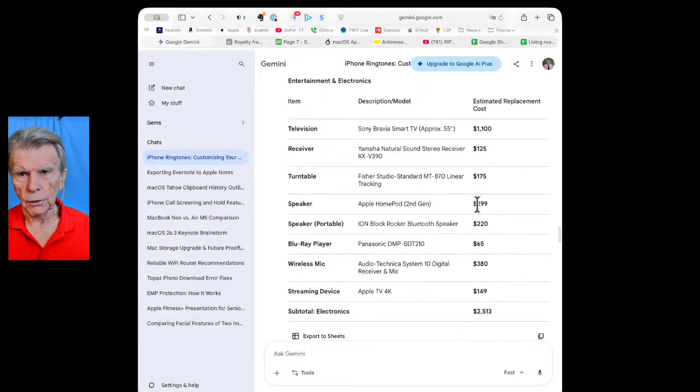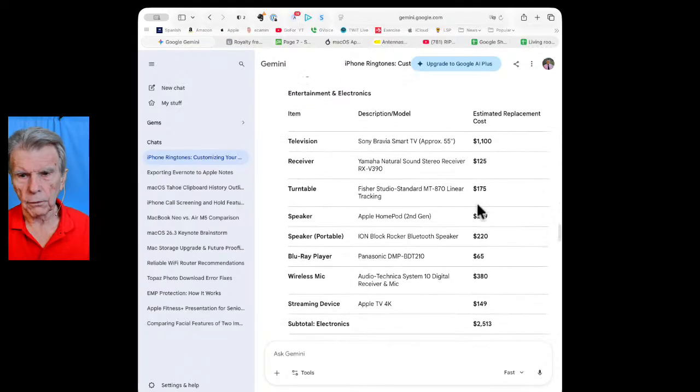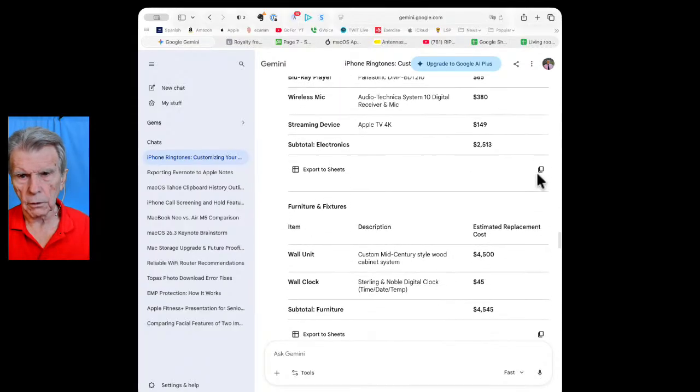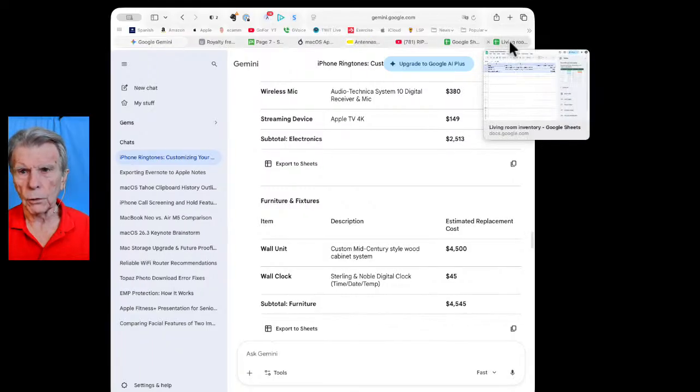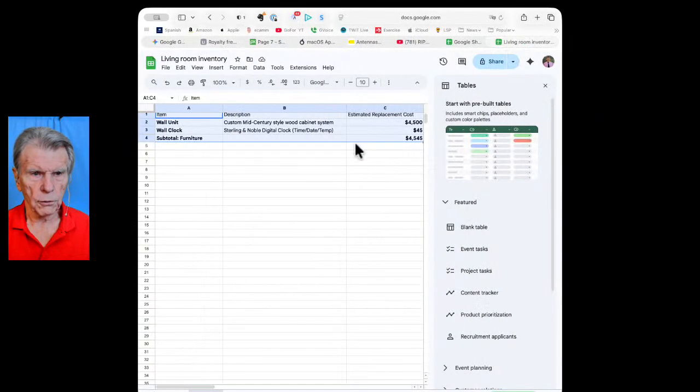So in order to copy each section, you have to individually go here. So if I go to Google Sheets, you can see here it created a spreadsheet with the description and the replacement cost. So you got your spreadsheet already there. So that is pretty good.